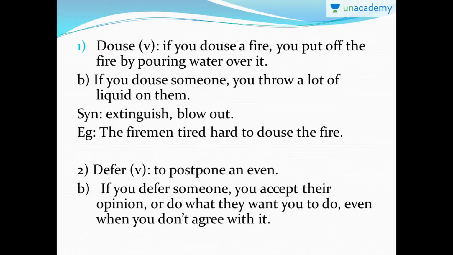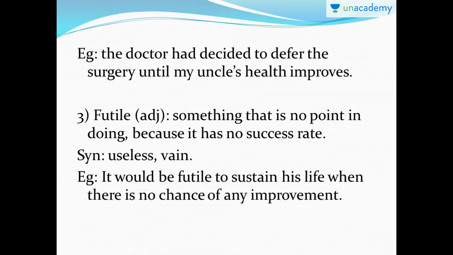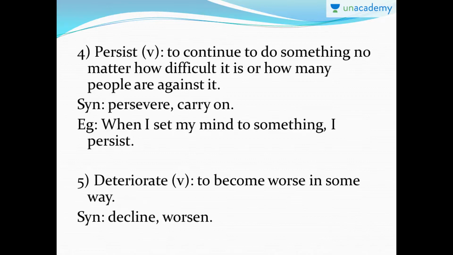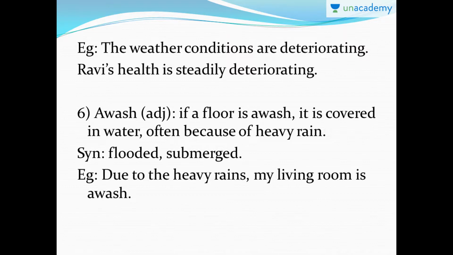Okay, before I go to the proverb for the day, I will give you the pronunciation of every word once again. Douse, it's a verb that is to put out or to drench somebody. Defer is to postpone an event or to do something that someone says out of respect for them, even when you don't agree with their opinions or ideas. Futile is something that is useless or goes in vain. Persist is to be very persistent, to do something because you want to, no matter what people say or what the difficulties are. And deteriorate is to get bad, to go from bad to worse. Awash is when your floor is flooded with water, you say it is awash.